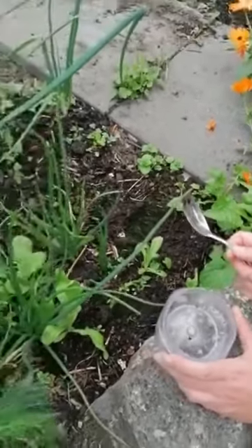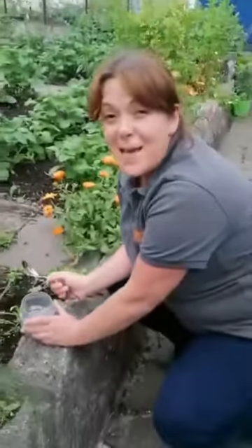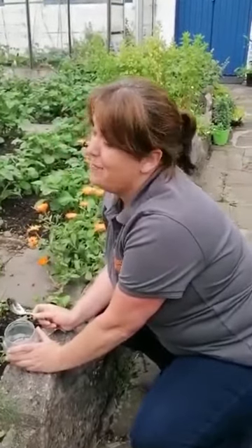If you find bees and wasps, they're amazing to look at but don't try to catch them. They get really angry when they're trapped and could sting you by accident, which isn't good for them and definitely not good for you either. Just watch them. You can get quite close, but don't make any big sudden movements and keep really calm around them. You might even see the pollen stuck to their legs that they're going to bring back to their hive.